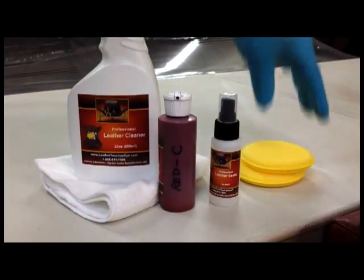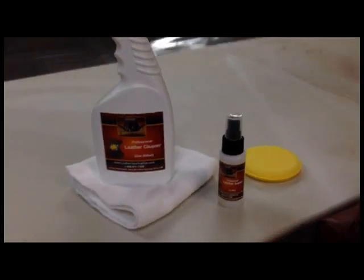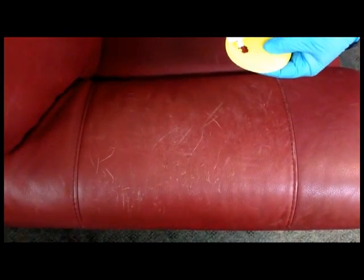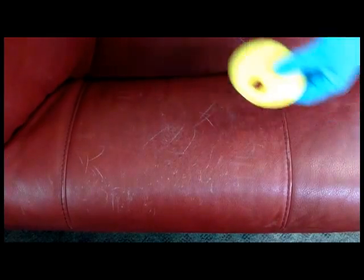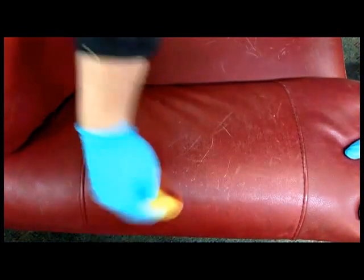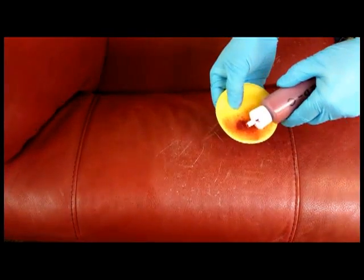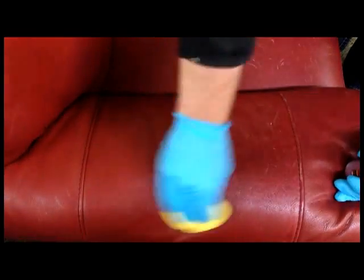So we're going to apply this with a sponge and the leather dye. Going to shake the leather dye up. Going to apply just a little bit to the sponge and we're just going to wipe it in. Thin coat. Again, less is more. Just put a little bit on the sponge. Wipe it in.